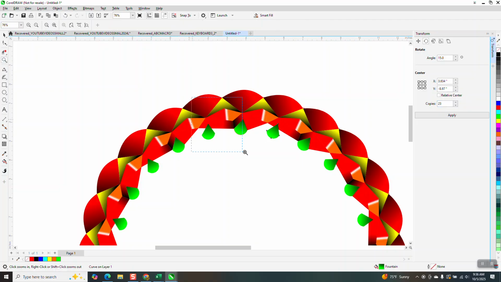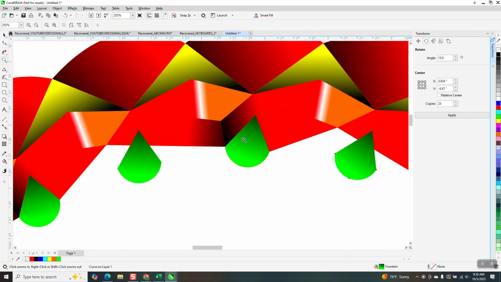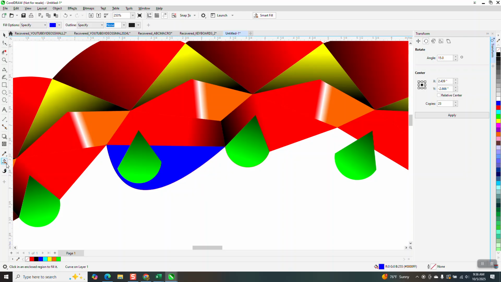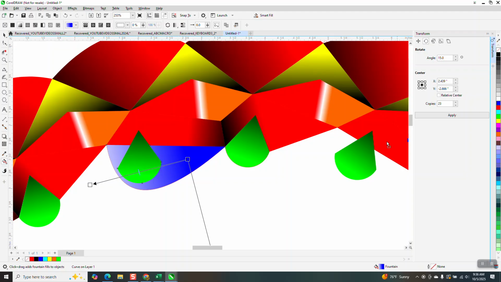You'll never draw this, but it's quite cool in a way. 3-point curve line. I'm going to go from there to there, which is 15 degrees, but I'm going to add this. Smart fill it with red. You know what? Let's add blue. Take the interactive fill tool. You know what? On this one, I'm going to put that white streak through the middle. So put blue on both ends.